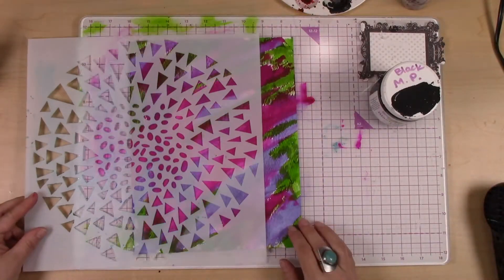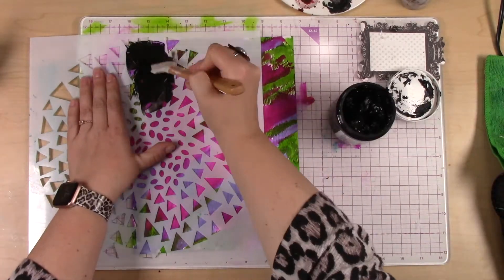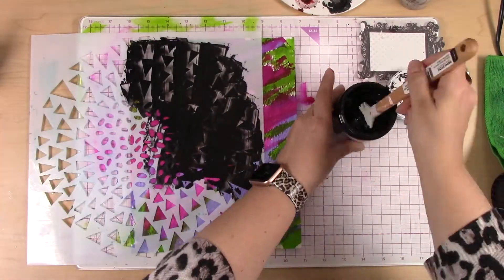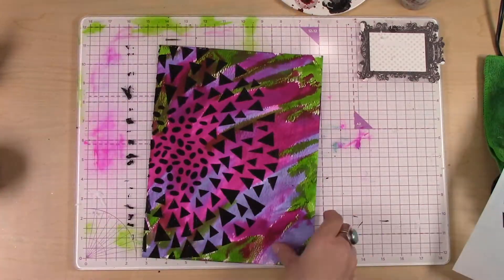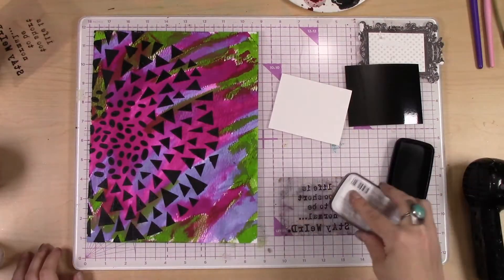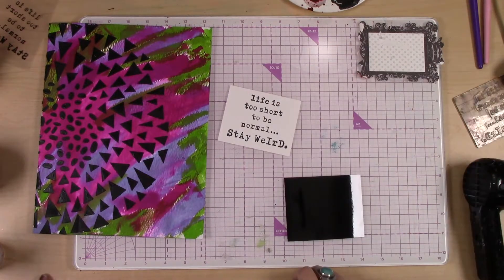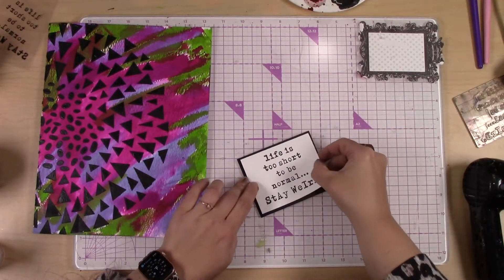I love the little bit of texture that I get from that watercolor paper. Next, I'm using a stencil from the Crafters Workshop — this is a big 12 by 12 stencil. I really love the big stencils because you get big bold images from them. I've got the black modeling paste, and look at that reveal — that's my favorite part! This black modeling paste should be a staple in your mixed-media supplies; it just adds an awesome punch of drama to anything you're working on and really helps to accentuate those shapes in the stencil.